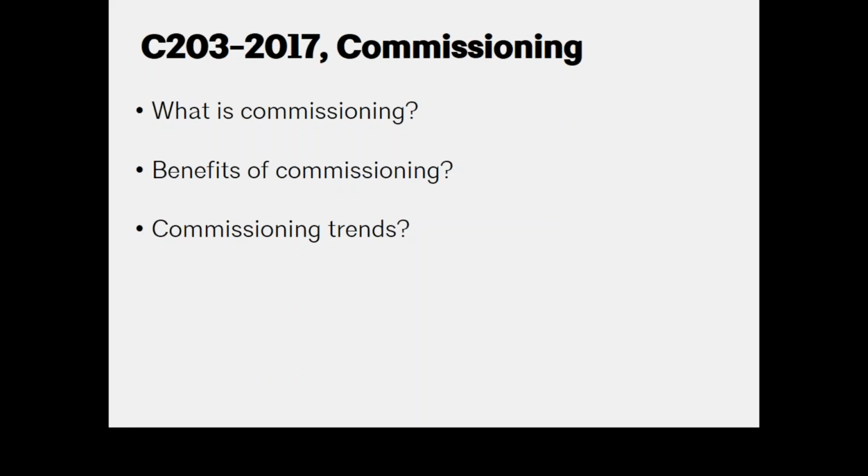Another thing that we have noticed as a trend in the commissioning realm is that commissioning has become more prevalent as green codes have become adopted, as things like LEED and other sustainability certification programs have become more prevalent. Most, if not all of them, have required commissioning as a prerequisite towards achieving those codes or towards achieving a certification. And we've seen more and more buildings undergo commissioning as part of their design and construction process.